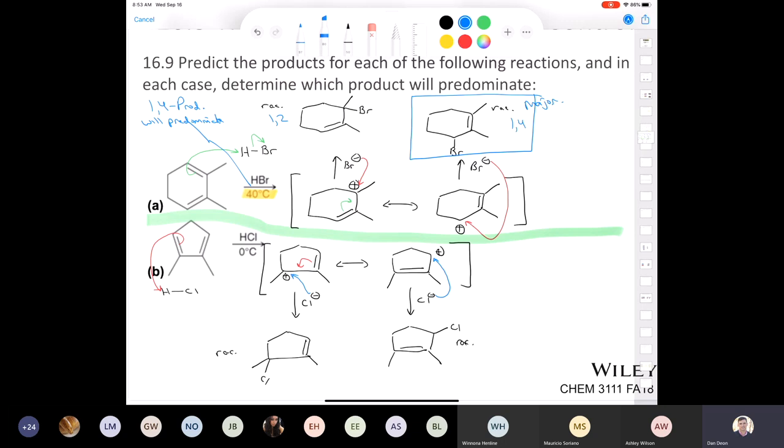What about the one at the bottom? If I circle this one in blue, and if I circle this one in yellow, which one of these would be the major product, blue or yellow? Yeah, Sean says blue. Anybody else say blue? Blue, blue, blue. Yeah, the blues have it, right? Why? Because this is done at cold temperature. This is done at 0 degrees Celsius. And so the kinetic or the 1,2 product will predominate. Okay. So again, this is the major product. Like that. Major product.